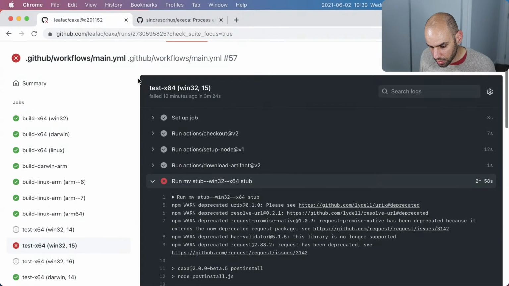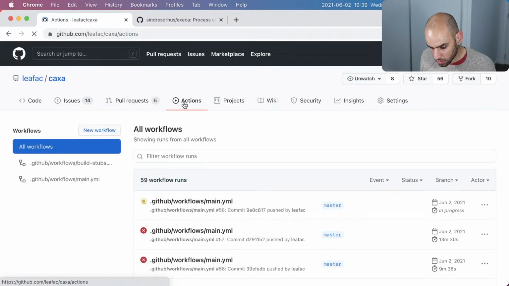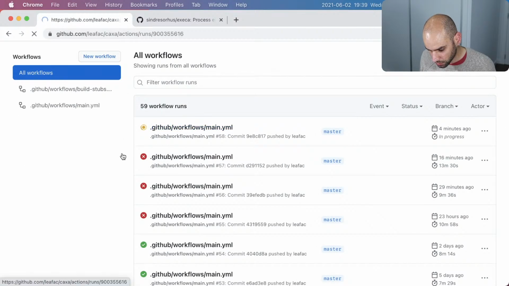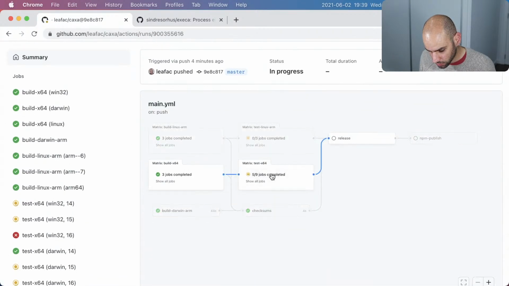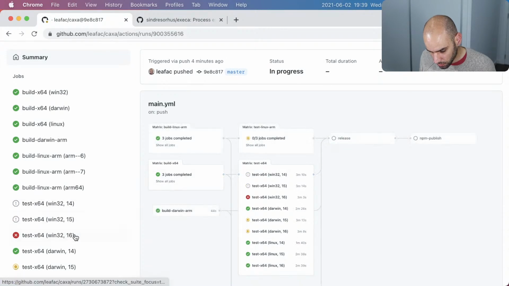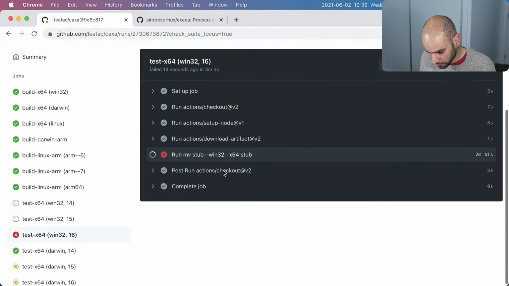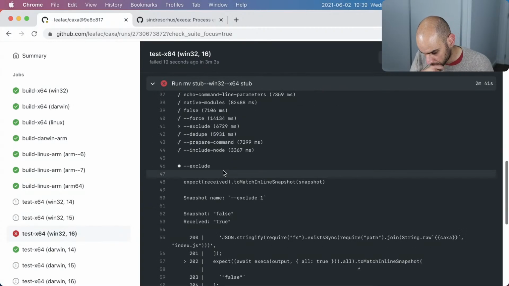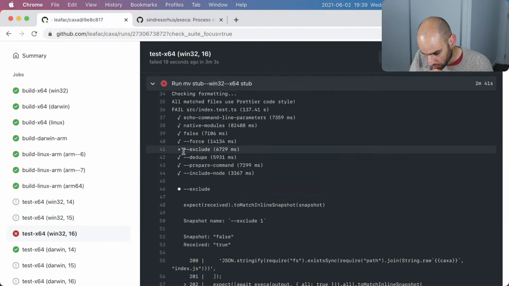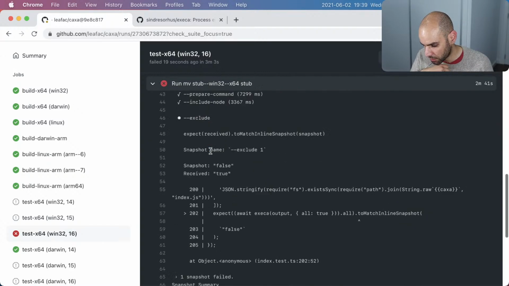Meanwhile, let's go to GitHub and see if the tests are now passing on Windows. And it is not. Let's see why. Okay, so other tests are passing, and they also depend on the caxa placeholder. So there is something specific about exclude.